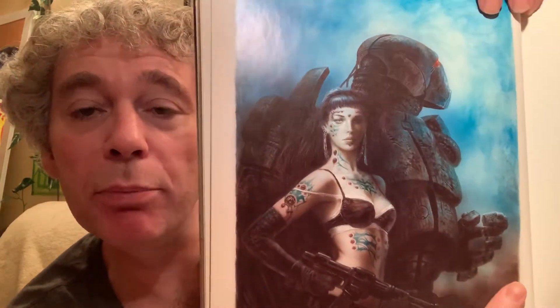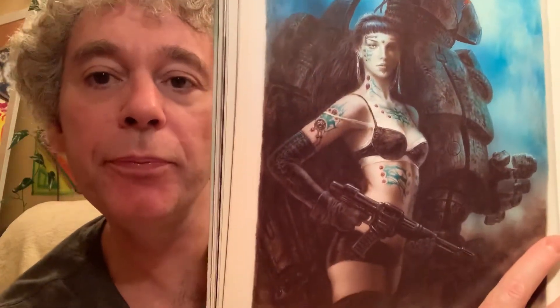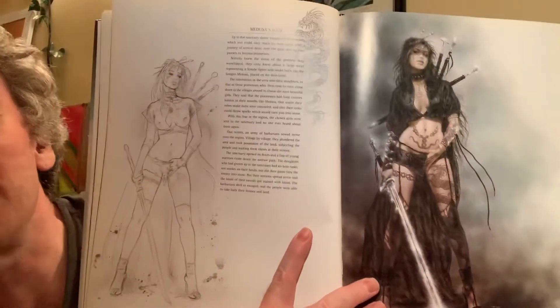When you have something like that you can see the environment is just a blue and white background basically. Behind her is a giant robot, but all the detail is on the girl — the gun, the body art, the outfit and how it all fits. He might do a photo shoot with these outfits or draw them in later, but they're very similar outfits across all the images even though each design is different.